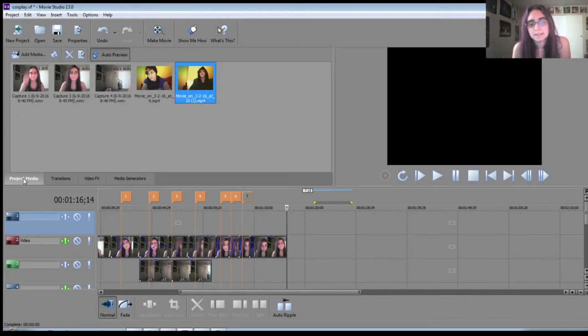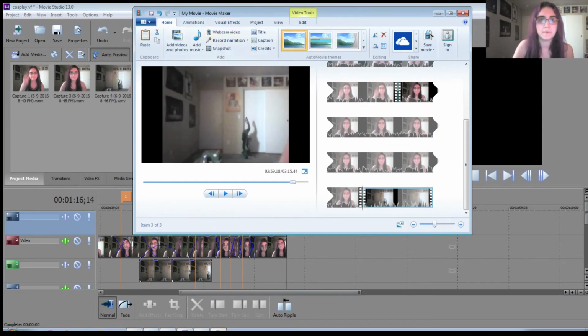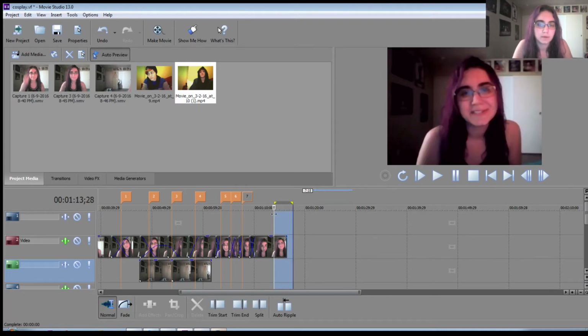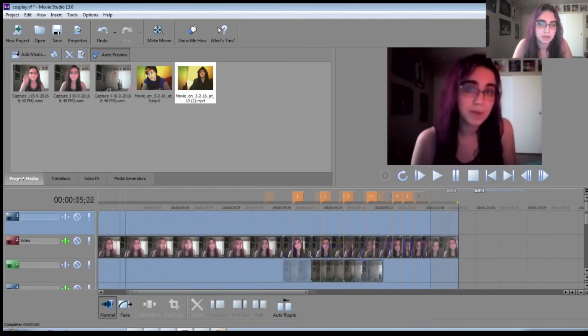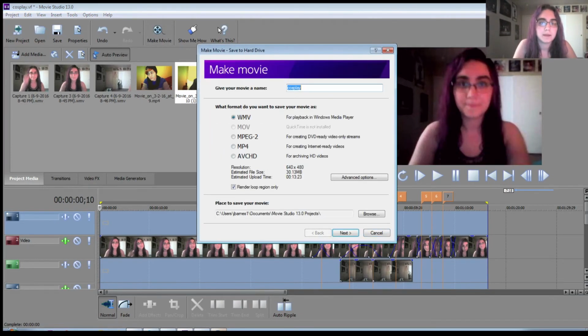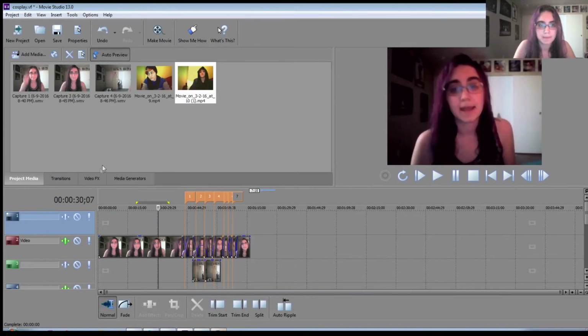And it's just the basics of how I edit my GIFs. I use just the basic capture software with my webcam. This is Movie Maker. Use that to capture video. And then when I render it, I would copy the whole thing like so. So you would just click and drag and select the part that you want to render or turn into a video clip. You hit make movie, and then I save it as an MP4 as whatever I want to save it as. So generally I would do that for like a little portion and then make GIFs that way.